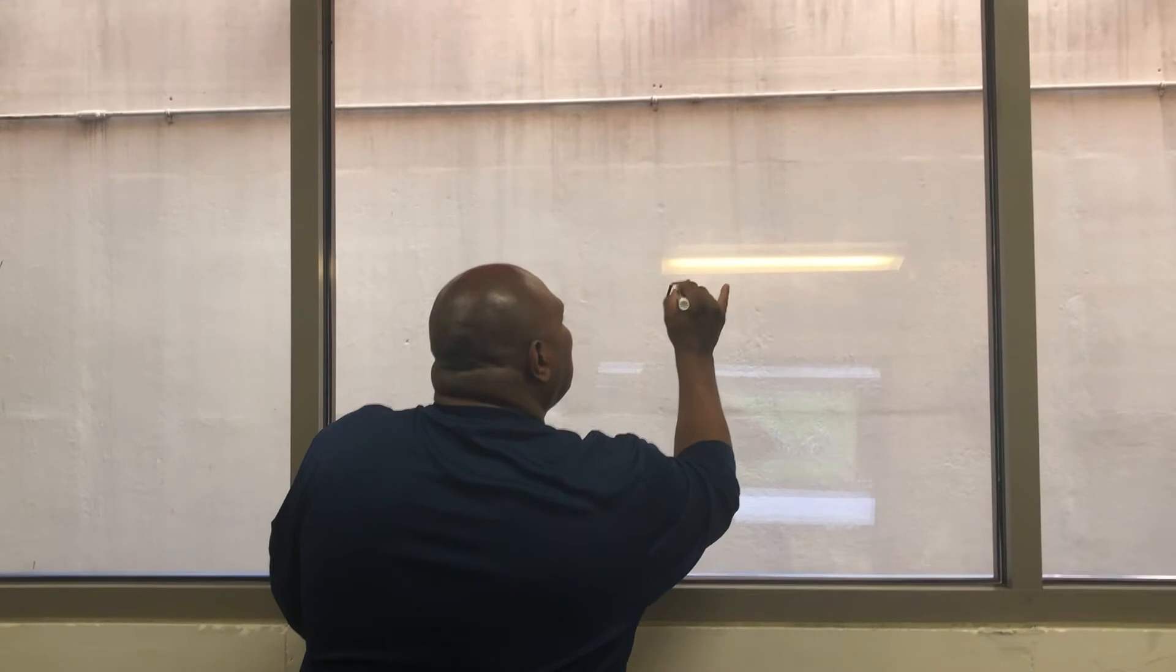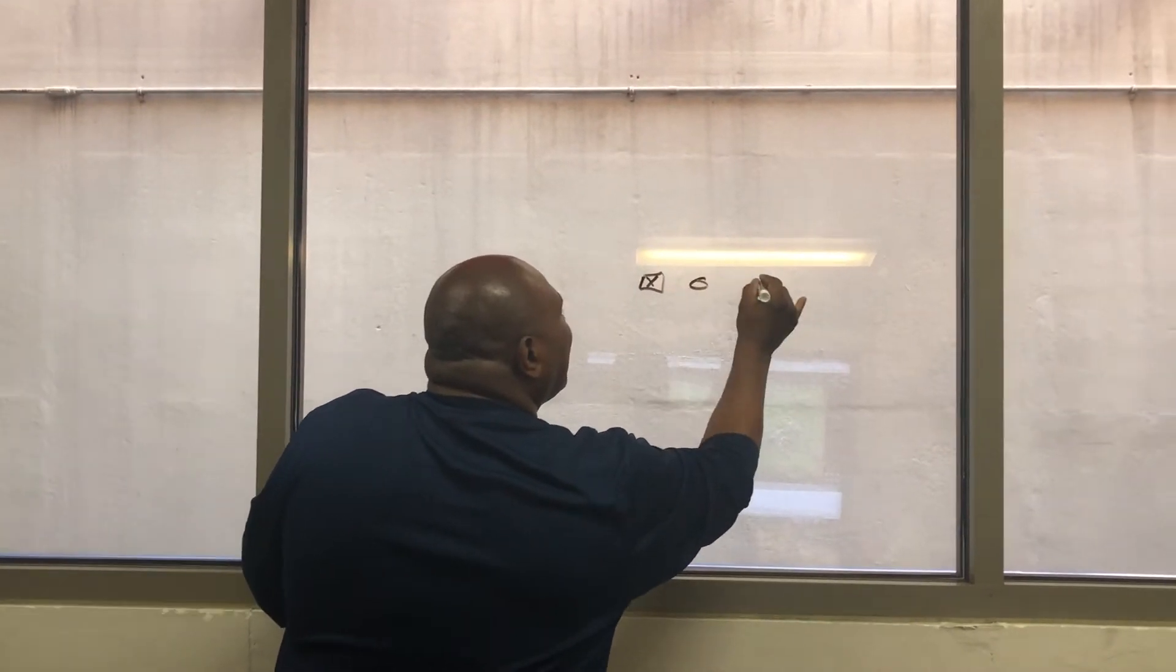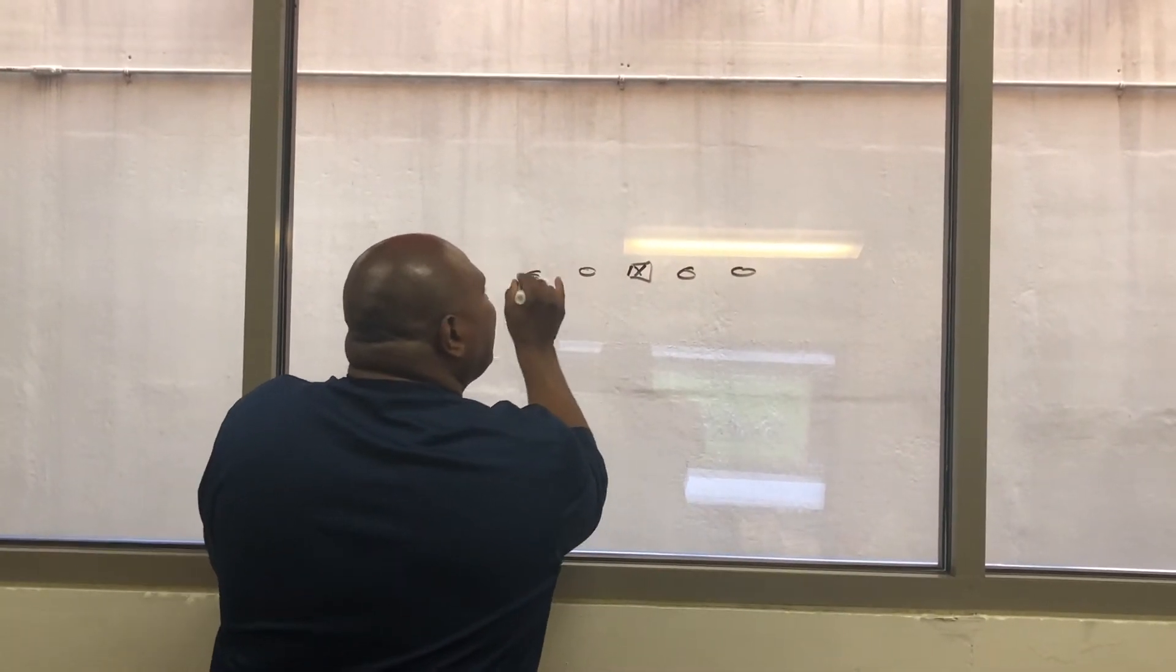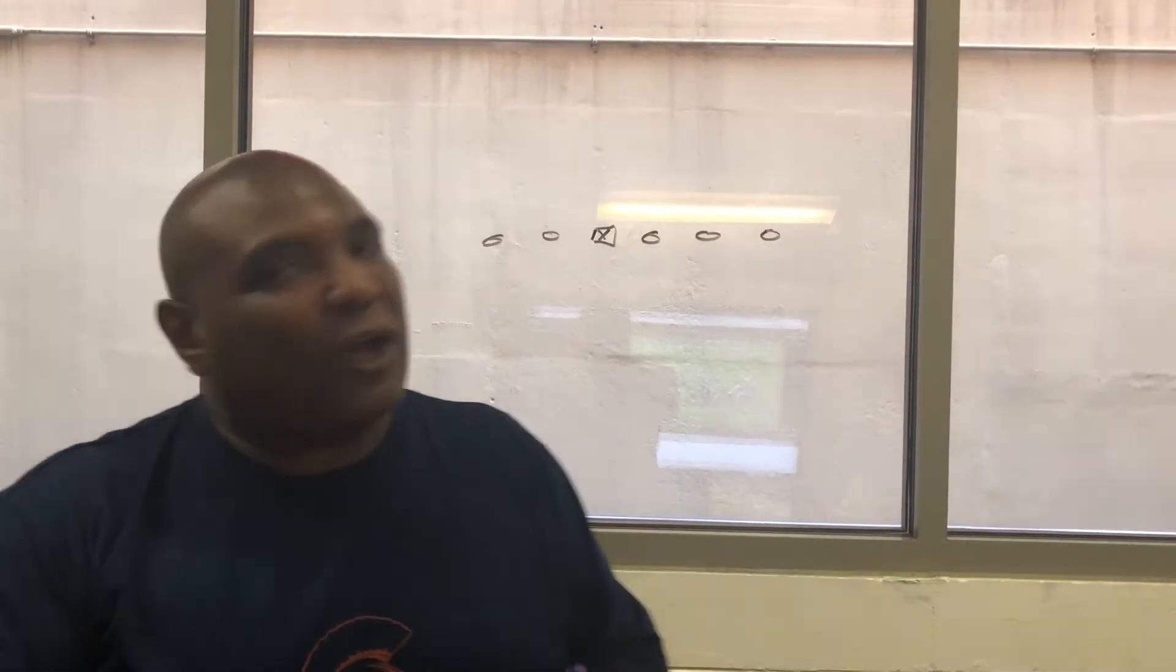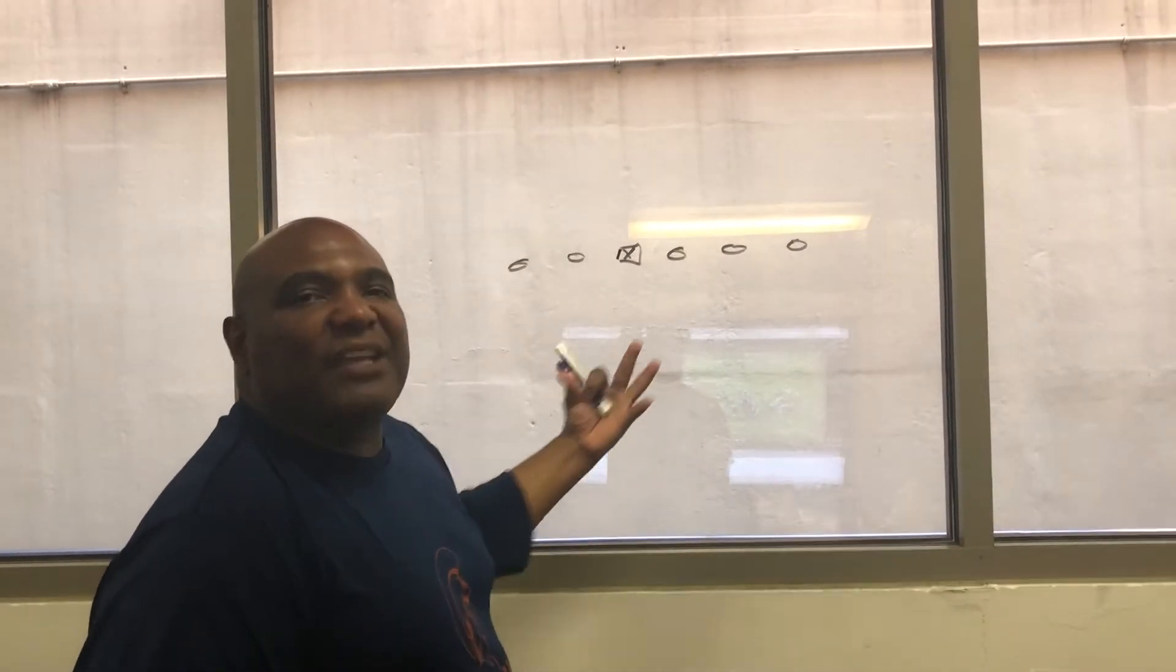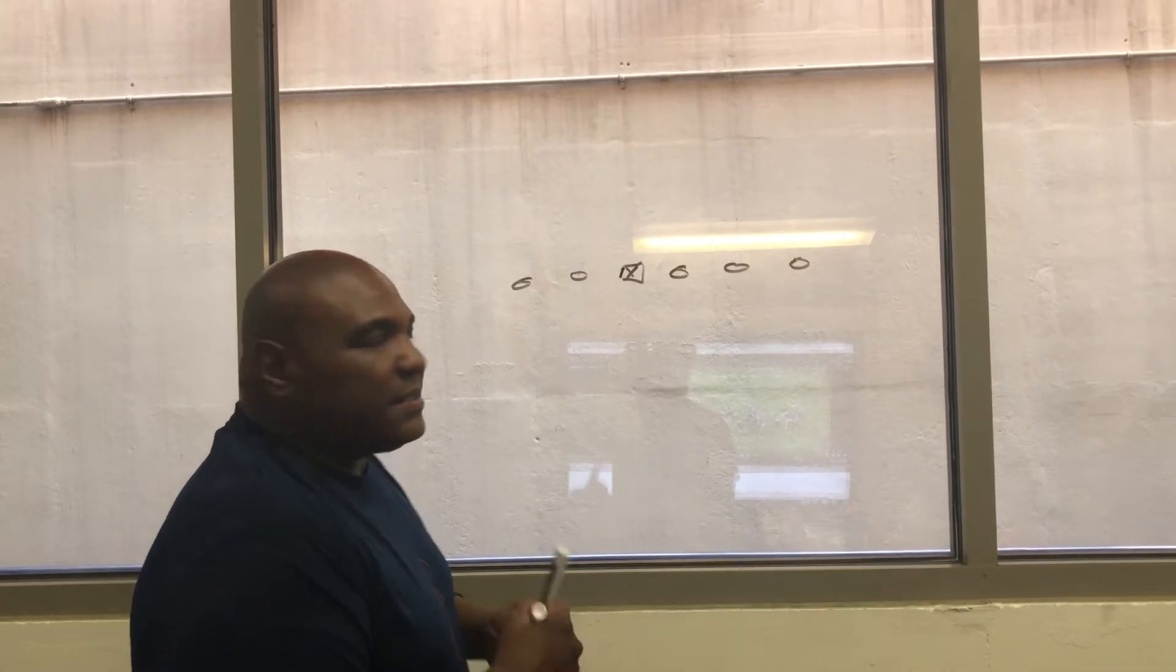Make sure when you draw your line up there, make sure that you have enough room and space in between so they can understand and it's not all cluttered up. To become a great football coach, you must be an awesome educator. So we have to make sure that we get it clear and make sure we're concise when we're talking with the kids.